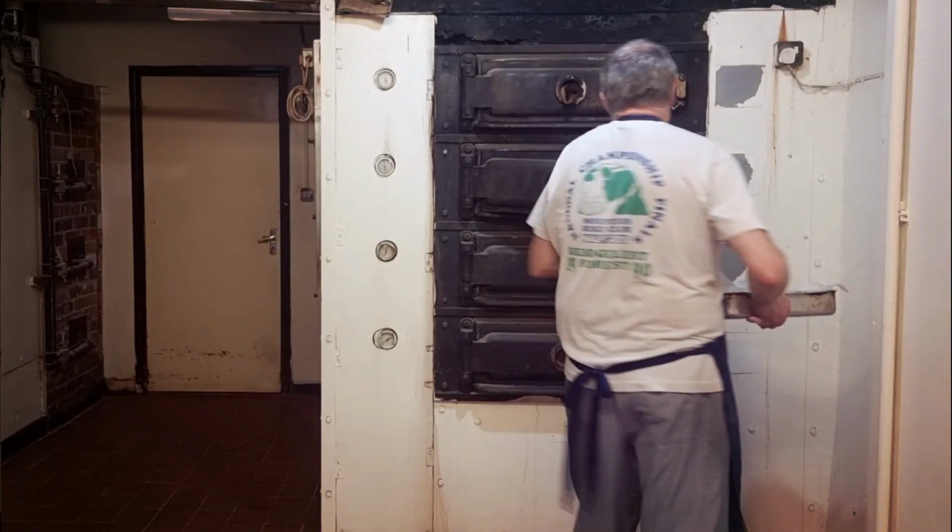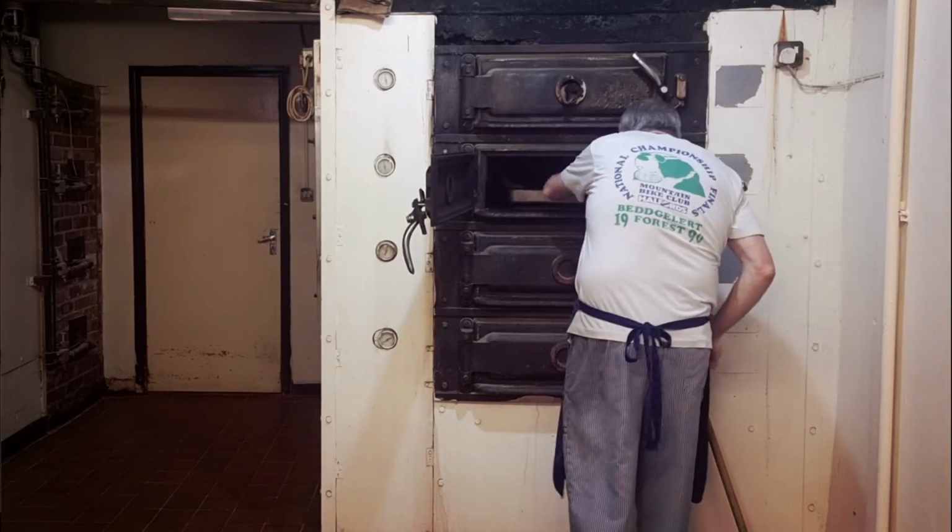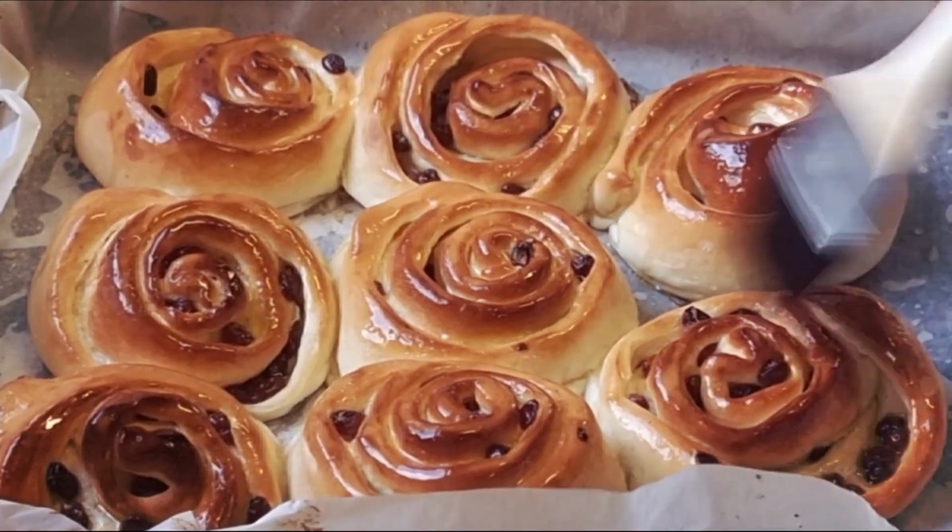Belgian buns are ready. We'll be baking the Belgian buns at an oven temperature of 220 Celsius. And we've been baking them in the oven for around about 15 minutes so they're golden brown. Once they come out of the oven, all we're going to be doing is washing them over with a bun wash. Belgian buns are ready, we'll get them out of the oven. And now we'll leave them to cool down.